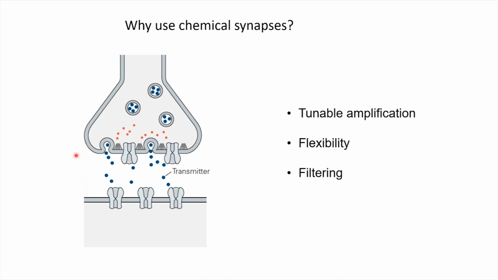It also makes the communication between the two neurons non-linear. In the case of electrical synapses, whatever effect there is in the first neuron, we will see a proportional effect in the second neuron. But here, because there is thresholding, this effect on the second neuron is non-linear. And what that means is that we now have a circuit of neurons with non-linear communication between them. And from theoretical studies, we know that non-linear circuits can perform a wider array of functions than linear circuits. So it increases the range of functions that the neural circuits can perform.